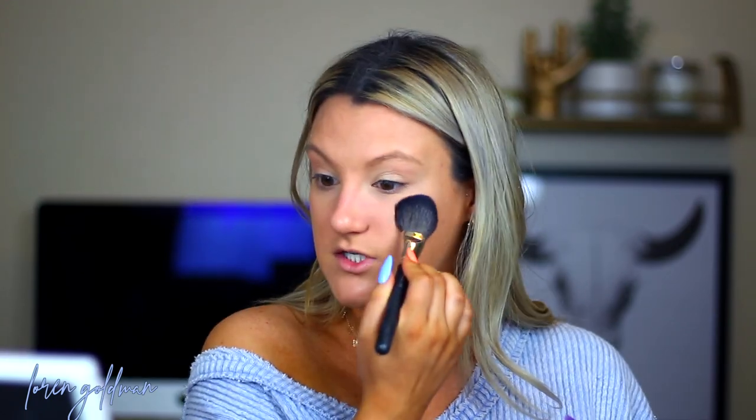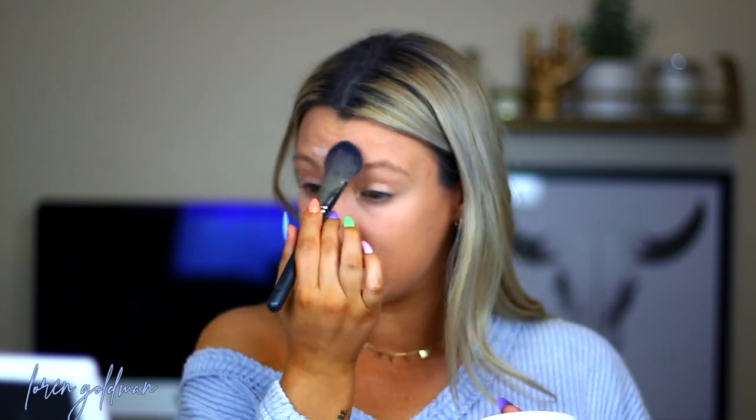If you're self-conscious about any acne or scarring, just take a concealer that's the same color as your skin and spot-conceal. I'm pretty happy with that level of coverage. My nose is still pretty red — that's usually the first thing to wear off on me, but I've just accepted it. I'm not going to bake, but I do want to set my T-zone. I'm going to take this IHeart Revolution Coconut Baking Powder and lightly tap it under my eyes. This stuff is really mattifying, so I just use it where I need to be matte.